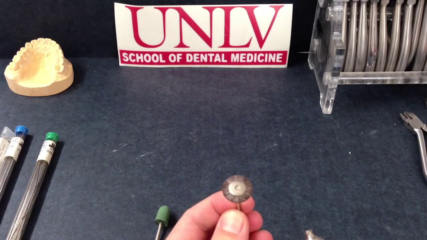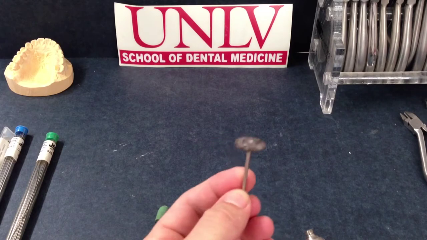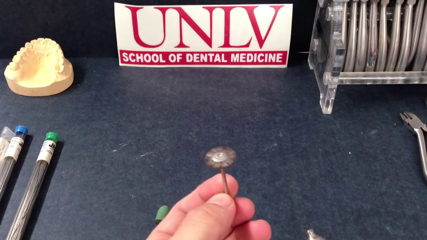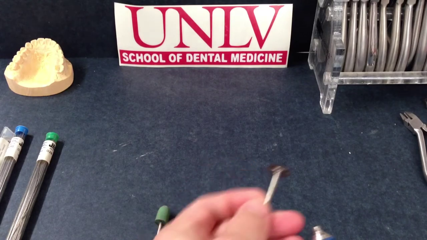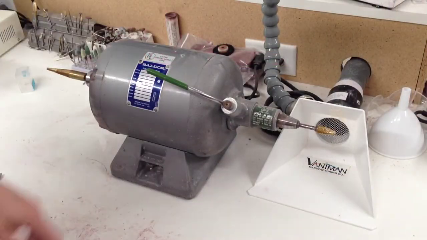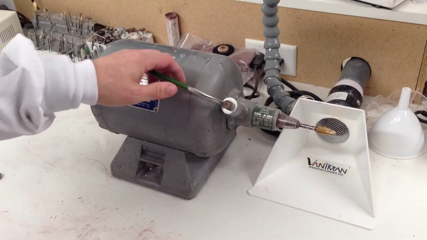A stiff bristle brush, which you can find in the lab, reduces acrylic without nicking any wires. You will be using a dental lathe, and most lathes at school have the quick chuck.